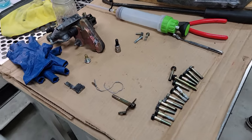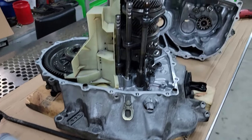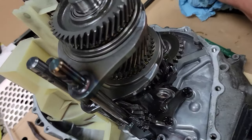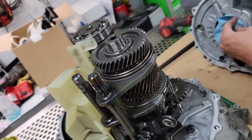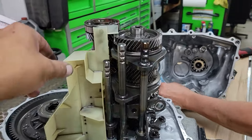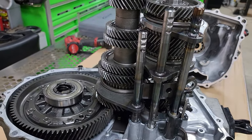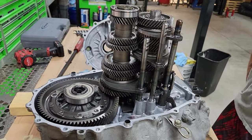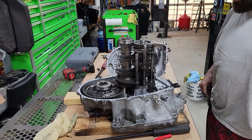There she is. Okay, so I was able to get the case off. Got her all cracked open. So far, it looks pretty good. So far, so good. Making progress here.